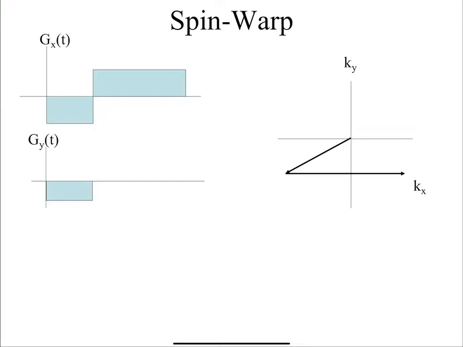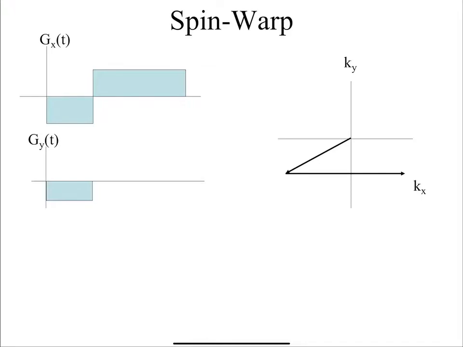Okay, so now we're going to build up the most common pulse sequence, which is called the spin warp pulse sequence. If you are scanned on an MRI scanner, most likely you'll have some version of this spin warp pulse sequence applied to you. There's lots of variations, but this is the most basic form. The spin warp pulse sequence is just one way of getting through k-space, one of the simplest ways, which is why we introduce it first. We'll talk about more complicated ways in a little bit, but for this class we're going to focus mostly on the spin warp.